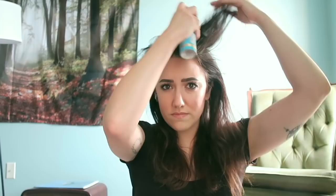Okay, so my favorite dry shampoo of all time, hands down, is this OGX dry shampoo, the Argan Oil of Morocco one, this little blue one. They have a full size one, obviously, too. This is just the travel size, but I just love this so much. How I dry shampoo my hair, I just stick with the roots. And this one smells so good, too. Some dry shampoos smell like, oh, you have dry shampoo in your hair. This one just smells nice.